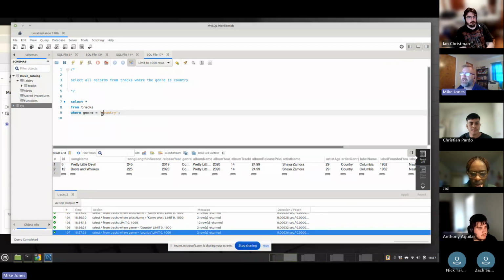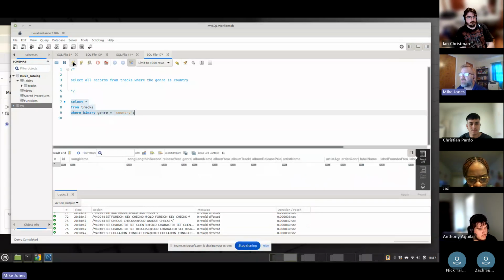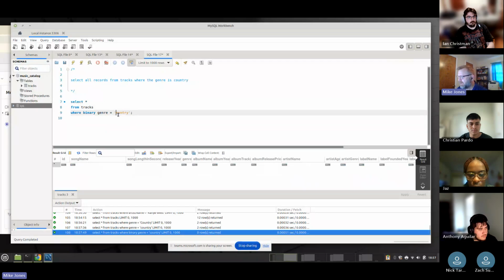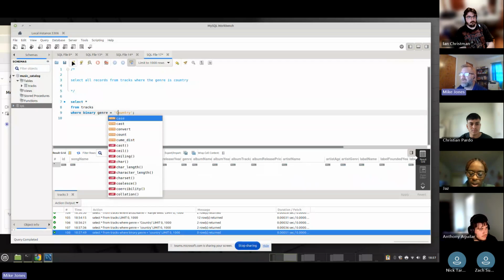Now, there is a way that you can make it case sensitive. And I think what you do is you say binary here. So this should not return anything, but if I do the C capital, it should.